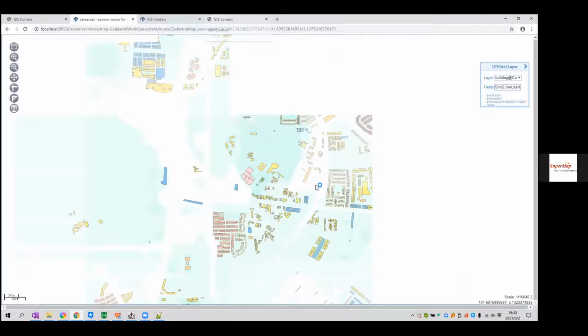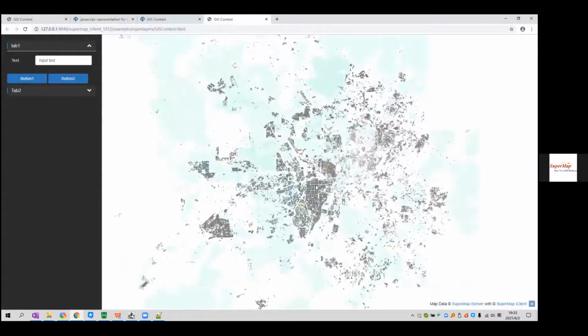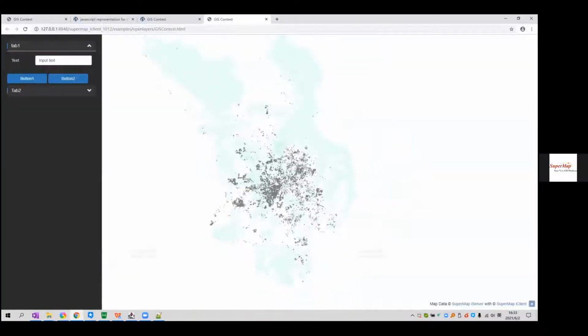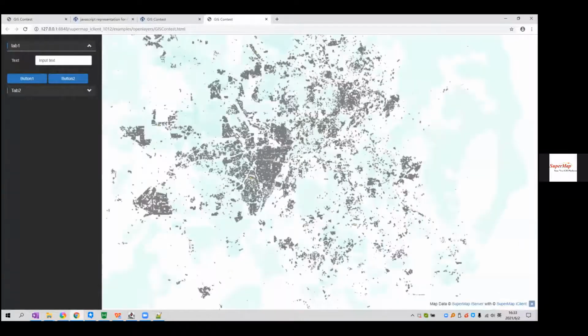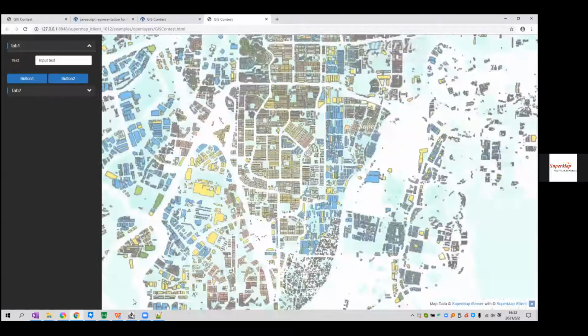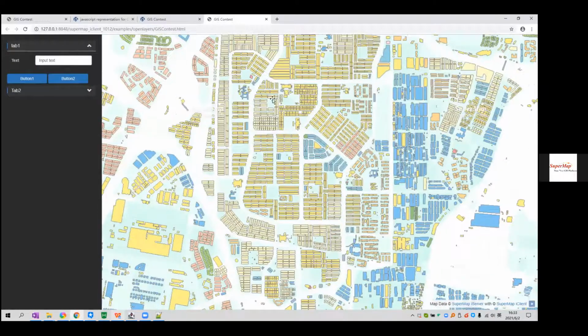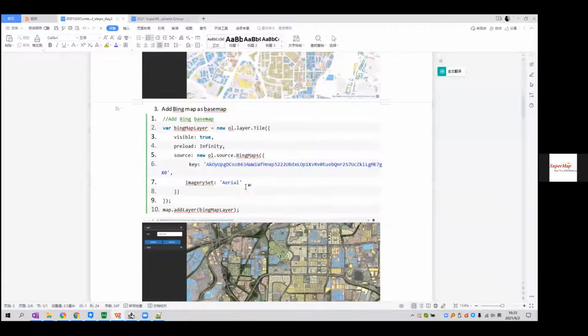And for the zoom index, if we set it smaller than 15, then it will go to the smaller scales, smaller zoom index. So our first target has already been finished, which is to show our map. And besides it, the second one is we want to add a base map on it. So here I choose to use the Bing map, but of course you can choose the OpenStreetMap if you want, because our data is from OpenStreetMap, so the data will be totally the same.